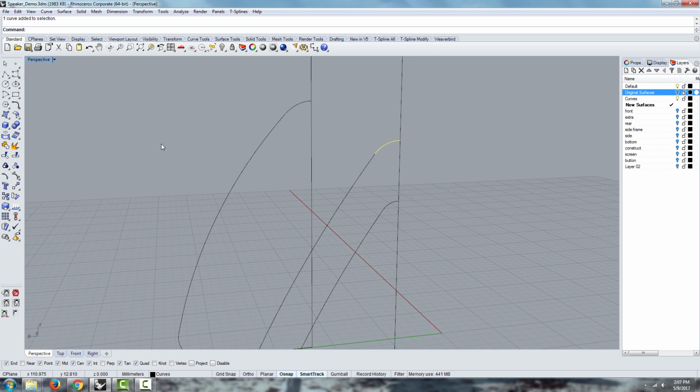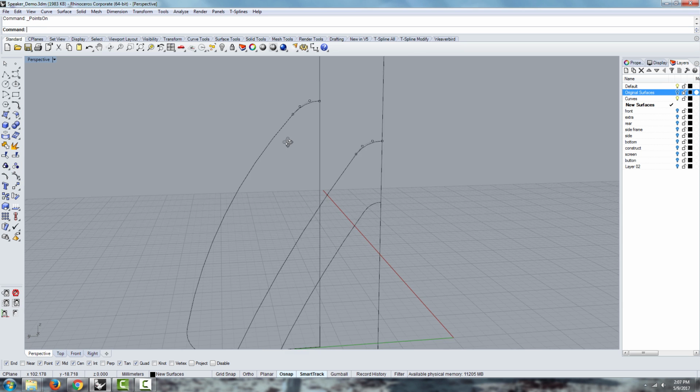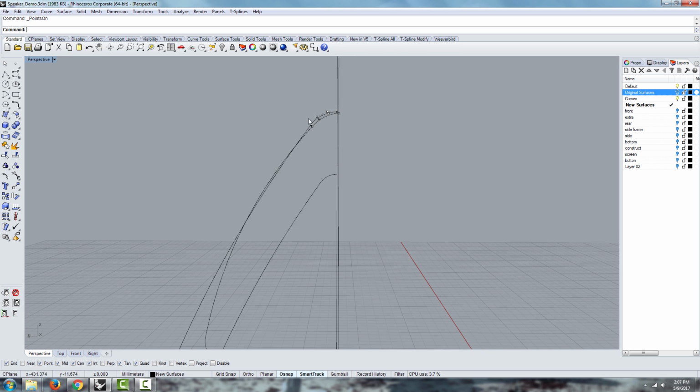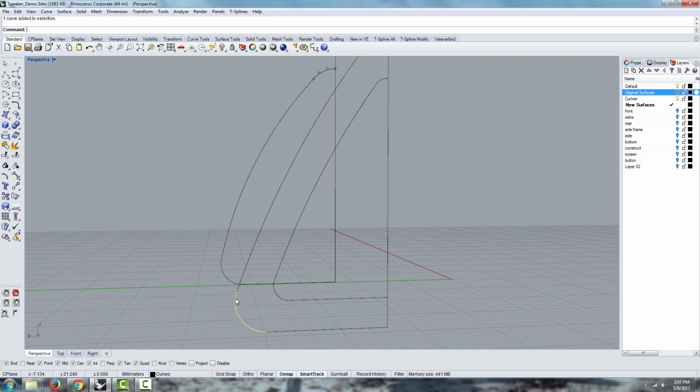So you can see here, if you show the points, the point layout is pretty much exactly the same. The shape is basically exactly the same. And this is essentially an offset of this curve here. And then for this fillet here, it's just a fillet of, I think, 2 units. And so I'm using exactly the same fillet size here as I am here.